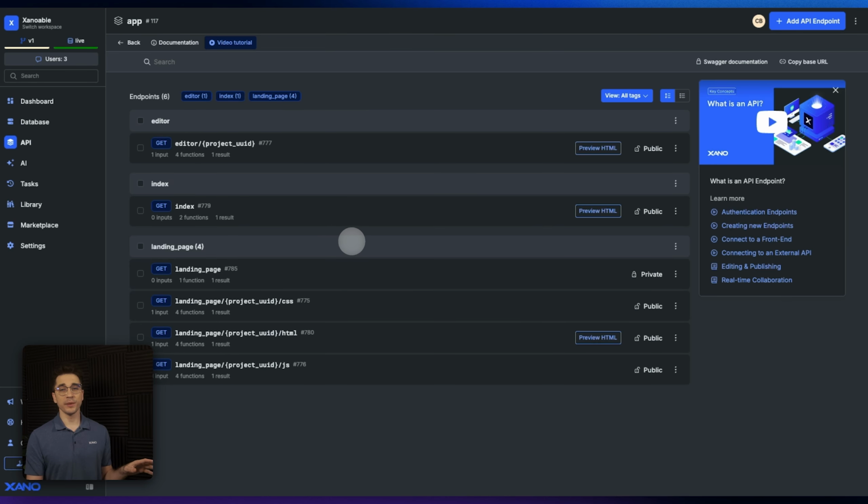I also have the landing page here. It's going to be modular. You don't have to build it this way, but the way that I decided to build it is going to be a little bit more on the separated side, where we have our CSS, HTML, and JavaScript, each being returned in their own endpoints. You can go ahead and use these individual endpoints and enrich them with whatever data you want, so making it a little bit more dynamic for you, the app owner.